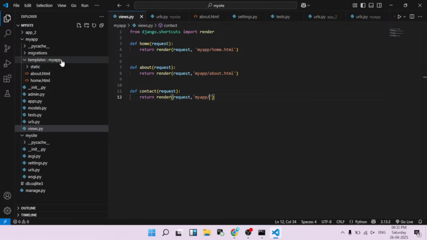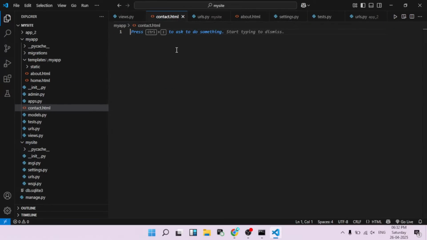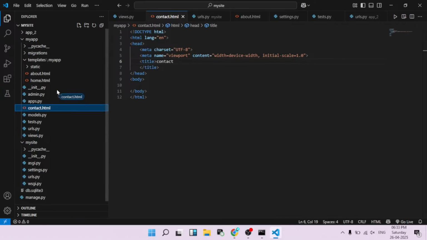In my app directory, first I need to create a new HTML file, contact.html. Now I just press exclamation mark, and it creates a boilerplate page automatically. I mention contact. I save it, and here it's not correct.